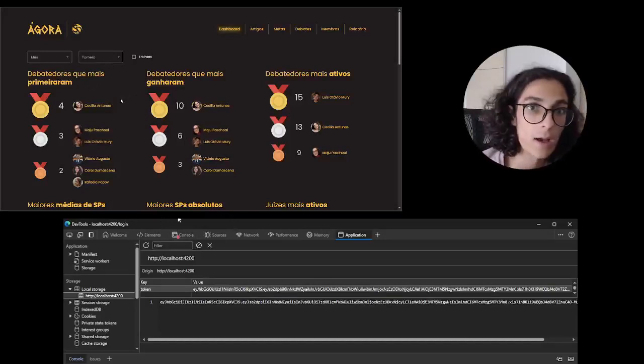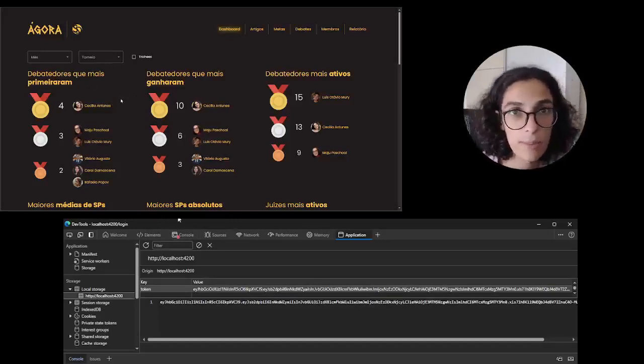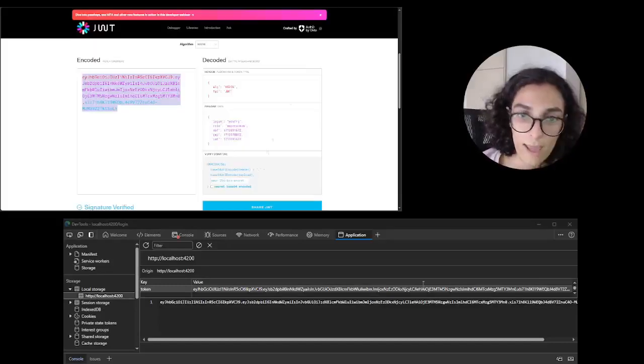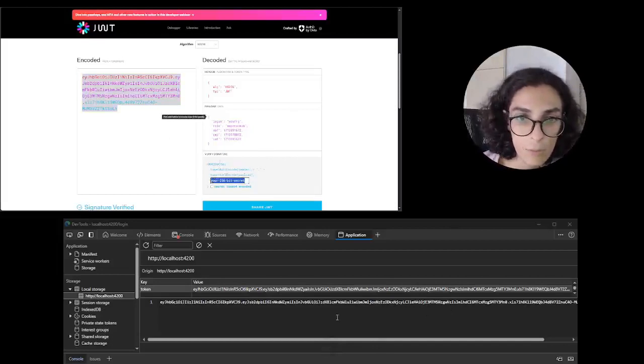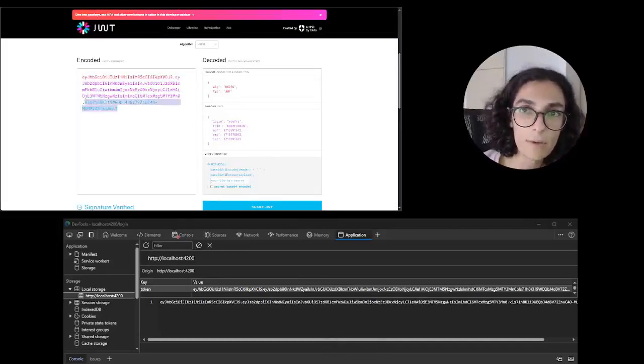Well, of course, the server is going to know that this token is corrupted because the encryption is not going to be correct, because we have a your-256-bit-secret here and not the correct secret. So this encryption algorithm, this blue part, is definitely going to be wrong.